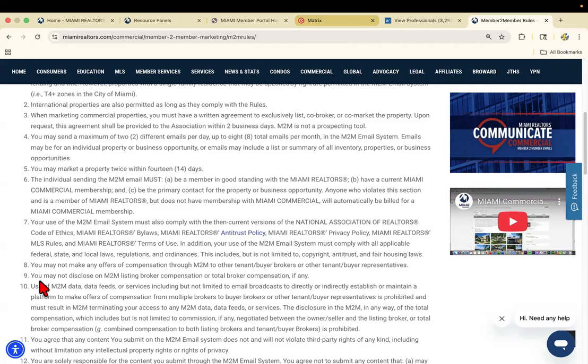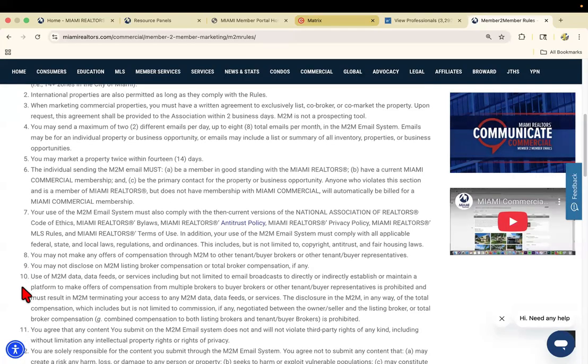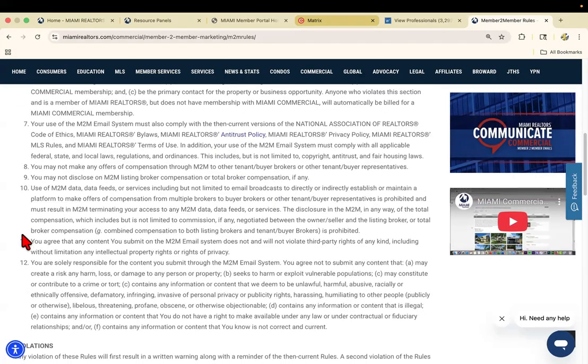Number 9, you may not disclose on a member-to-member listing broker compensation or total broker compensation, if any. And then number 10, use of M2M data feeds or services, including but not limited to email broadcasts, to directly or indirectly establish or maintain a platform to make offers of compensation from multiple brokers to buyer brokers or other tenant buyer representatives is prohibited and may result in member-to-member terminating your access to the M2M data feeds or services.